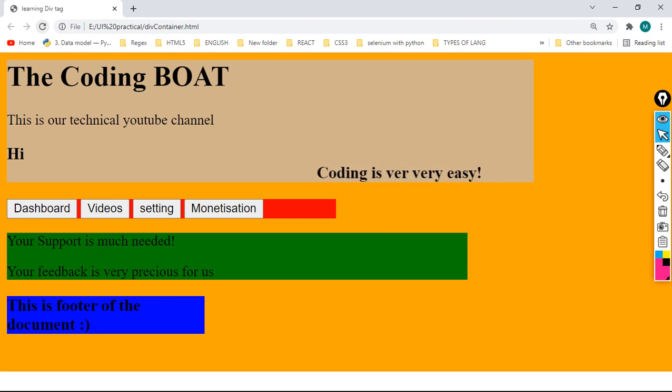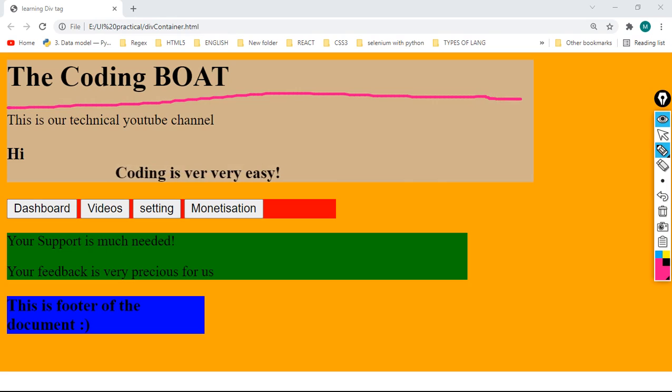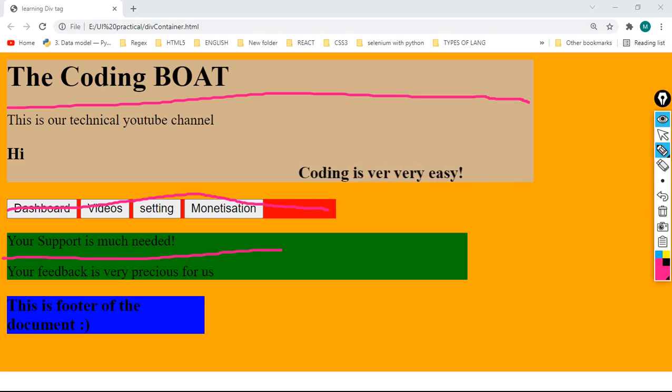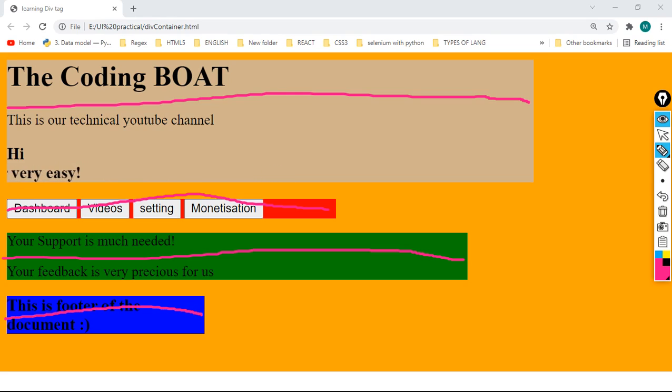See, I have changed the width of the container. In this container, width is from here to here. In this container, from here to here only. In this container, from here to here only. In this container, from here to here only.